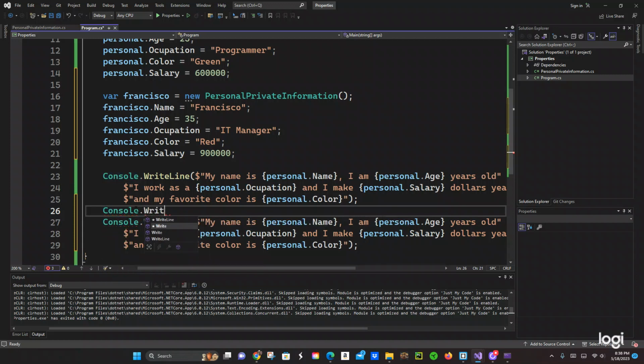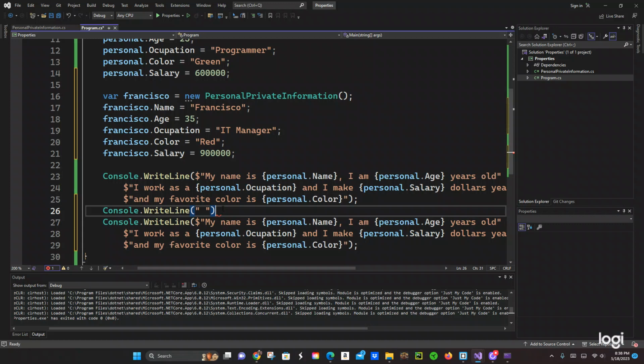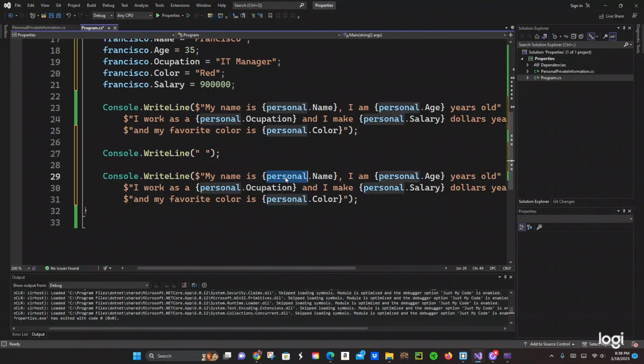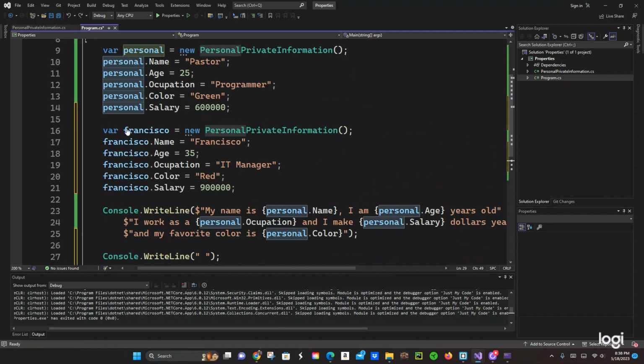The right line. Empty string. Semicolon. Pan, pan. To see any difference, we're going to do. Oh man, what did I do? Come on, Francisco, what's going on?